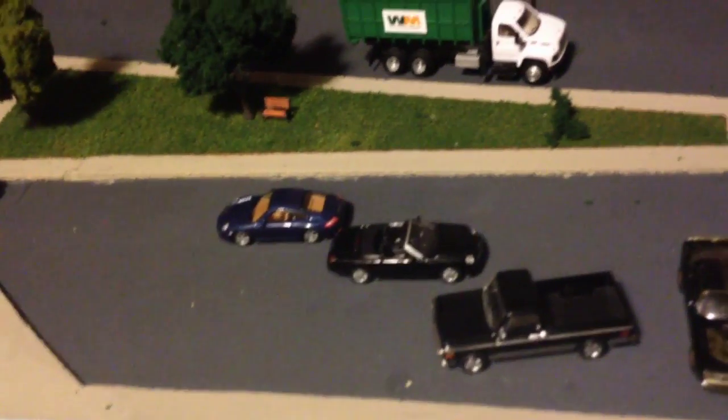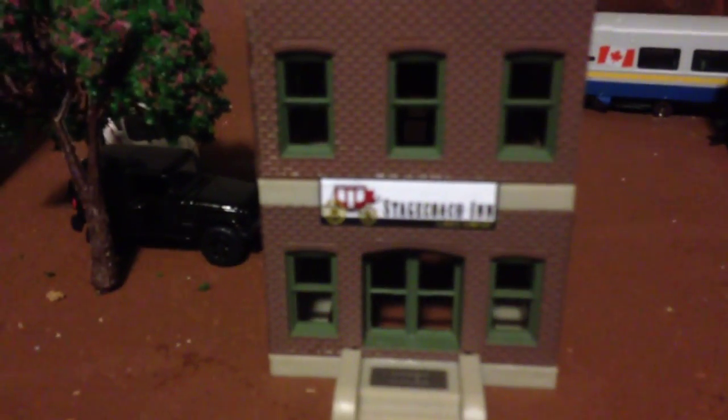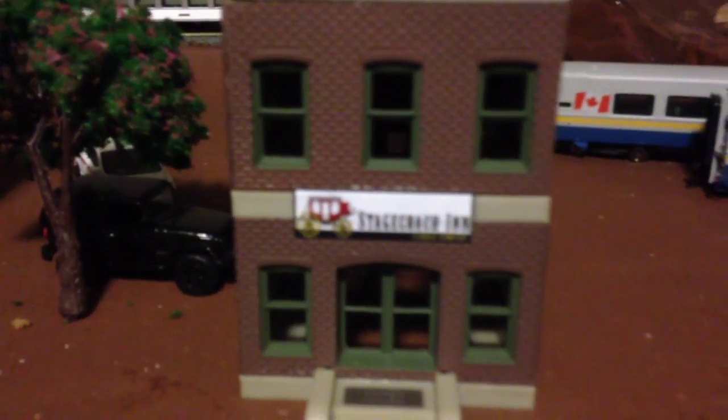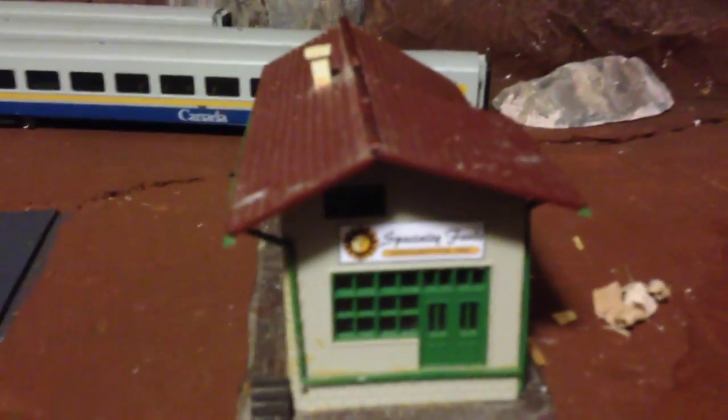I've also done a little bit more signage. Not too proud of it. I named this the Stagecoach Inn. That'll focus. Of course not. Anyways, I put those on there. This little building I just put a specialty foods sign on. Why won't this focus? It's terrible. I know. It says specialty foods. It's nothing fancy.